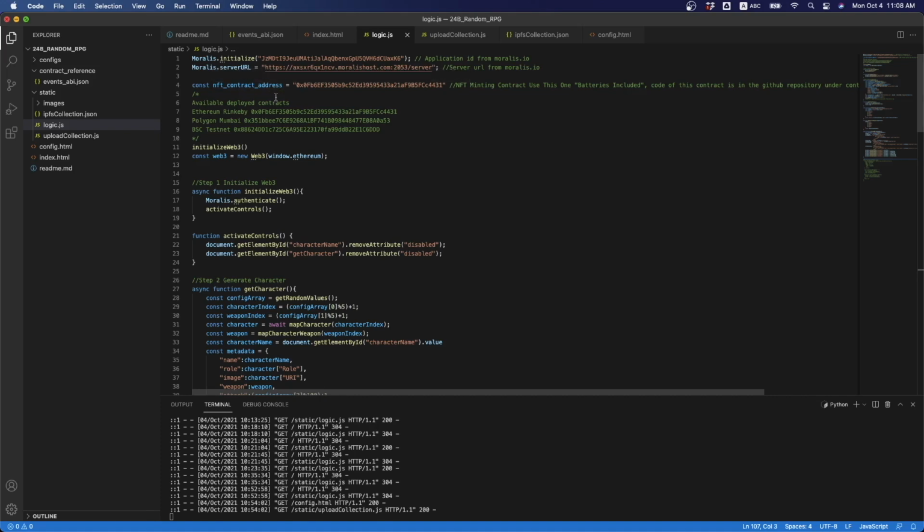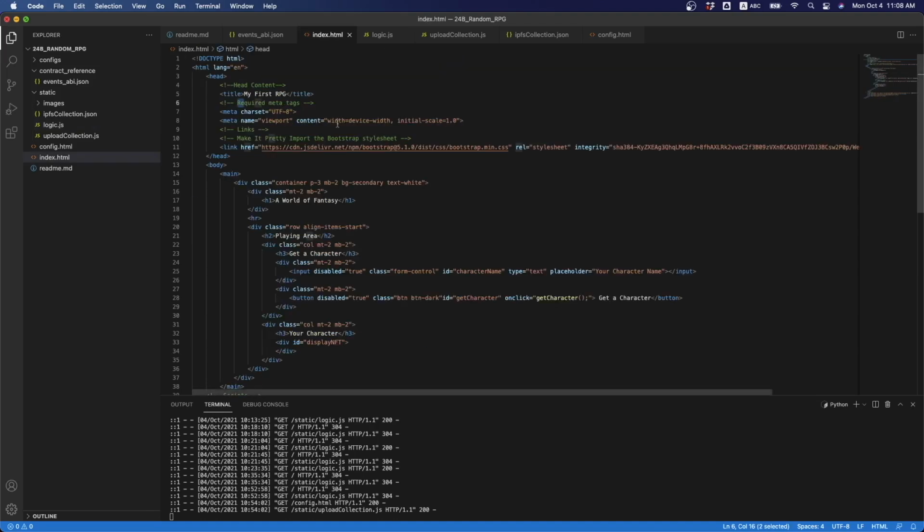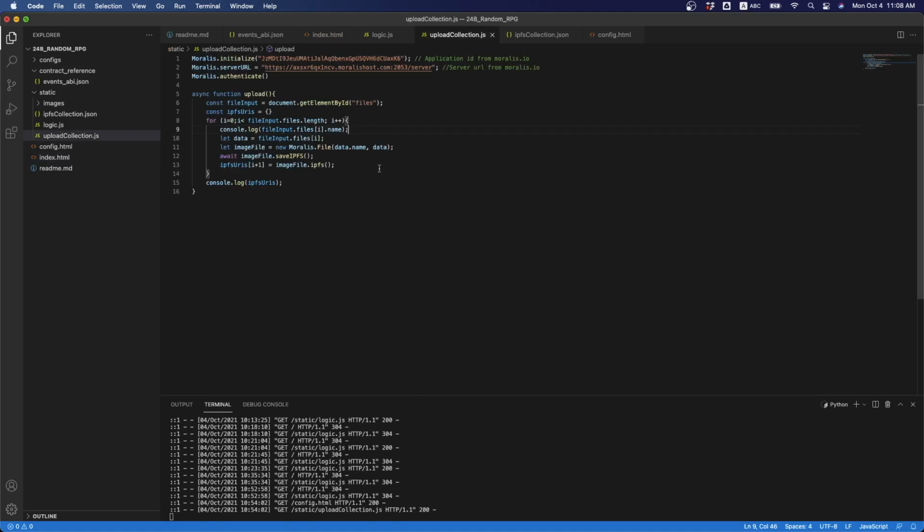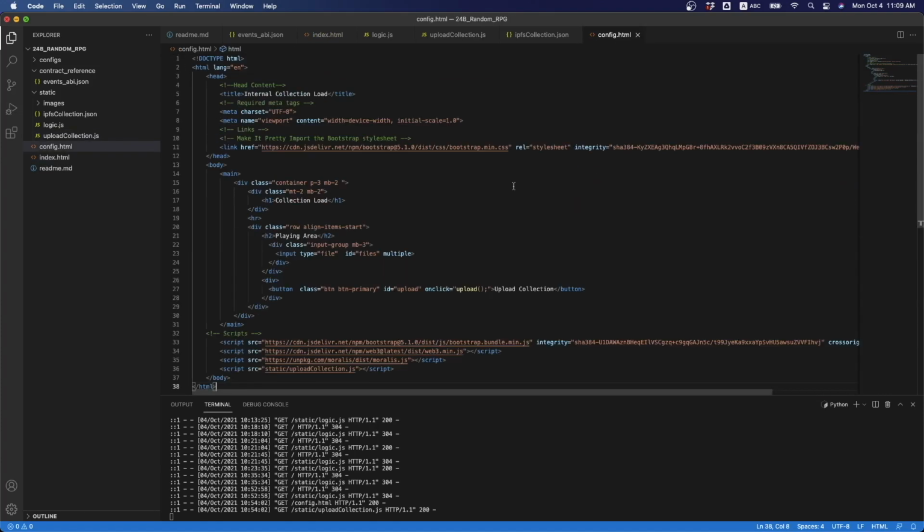As you notice, we have the 2 logic files separate. We have one logic.js that we use for our index.html, which is our main dapp, and we have this upload collection.js, which we just described, which was only for our config HTML that we used to upload our collection.